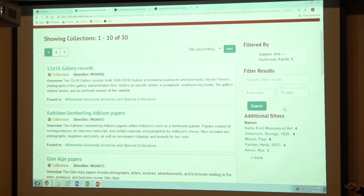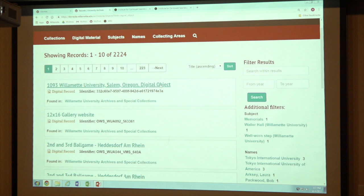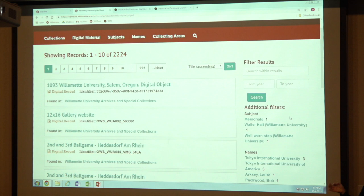These are all of the collections associated with the Pacific Northwest Artist Archive — we have 30 of them open right now. If you're just interested in our digital material that we have linked here — and it's not all linked yet, we're getting there — you can look at a list of all the digital material. Some of them will specify that they're a digital object, which just means it's a link that takes you to a digital version of something. We have some additional filters here as well if that helps — like by name. But we haven't done a lot of linking subjects to individual items yet since this is such a new system.